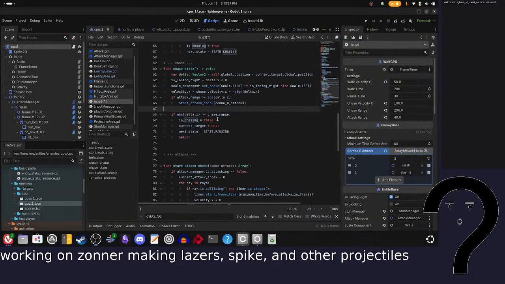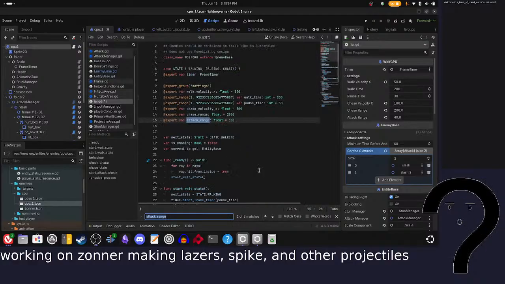So mostly just tuning things. Attack range, for example, needs to be a min max.